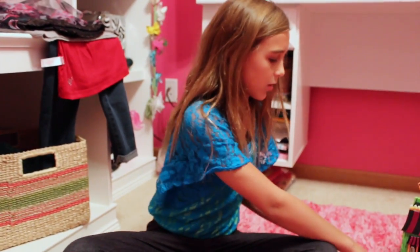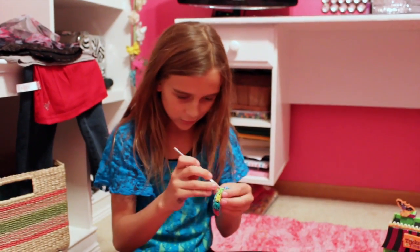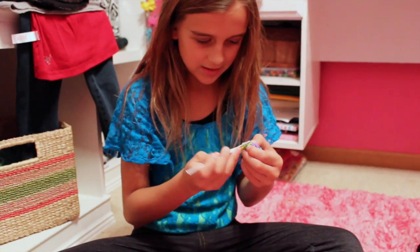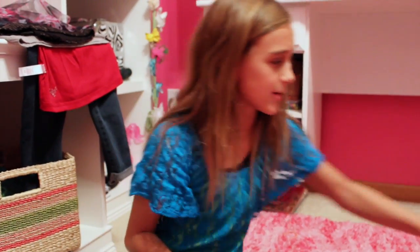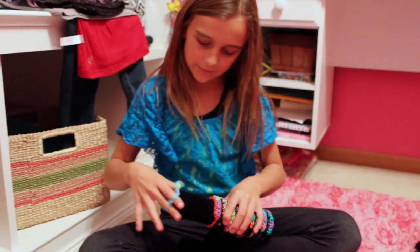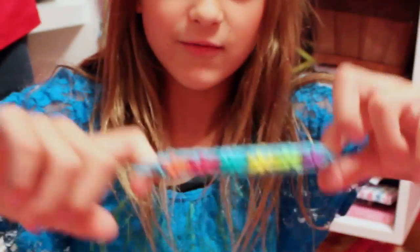Actually, I already started to make a bracelet, but I never even finished this one. I just have to loop it, and then I'm kinda done. I'm already done. So I'm just gonna put this on here with the rest of them. You know, I'll just show you it. I literally just finished this one.